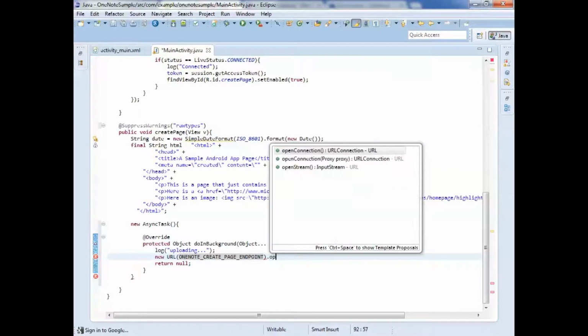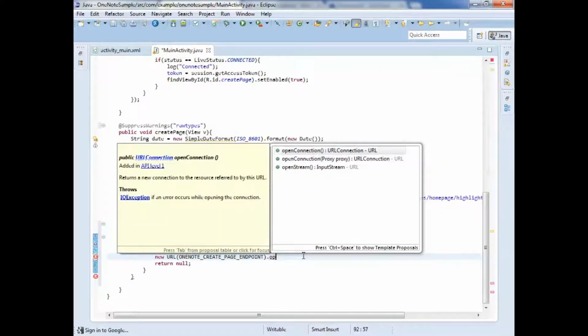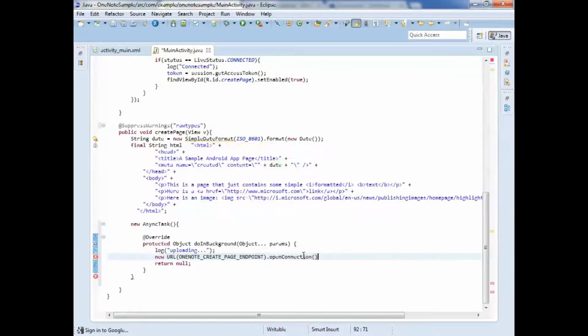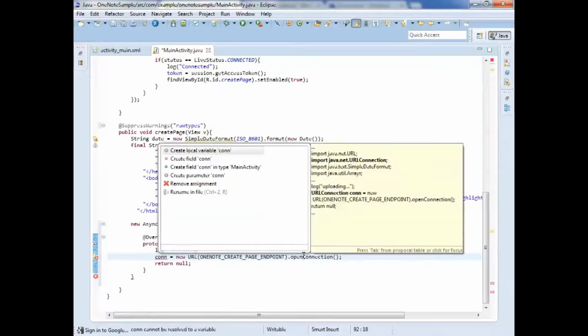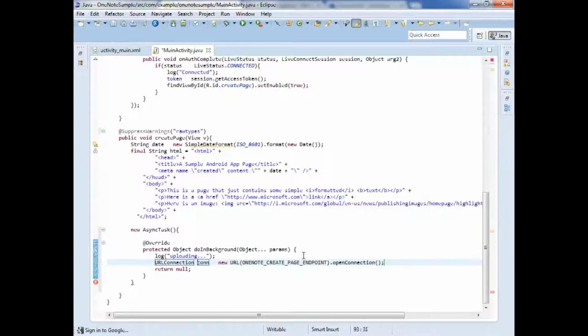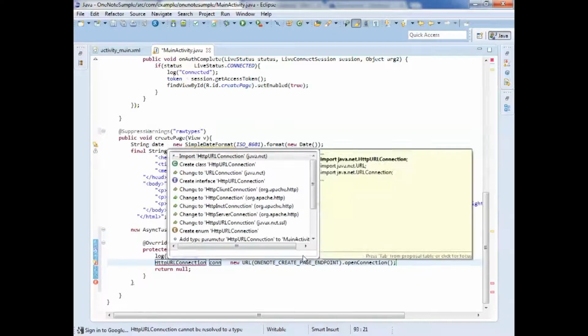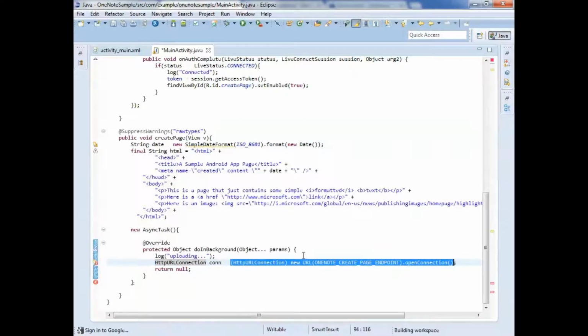Once we've defined that URL, we can go ahead and open the actual connection. So let's define a connection variable to hold that state. And then rather than just a generic URL connection here, I'm going to define that as an HTTP connection. Go ahead and do the cast there as well.